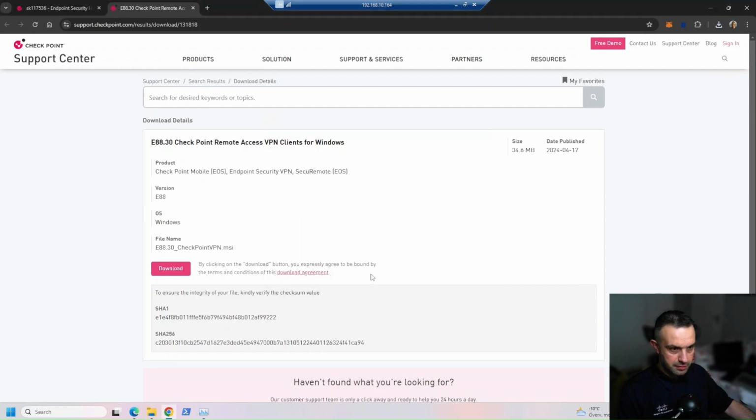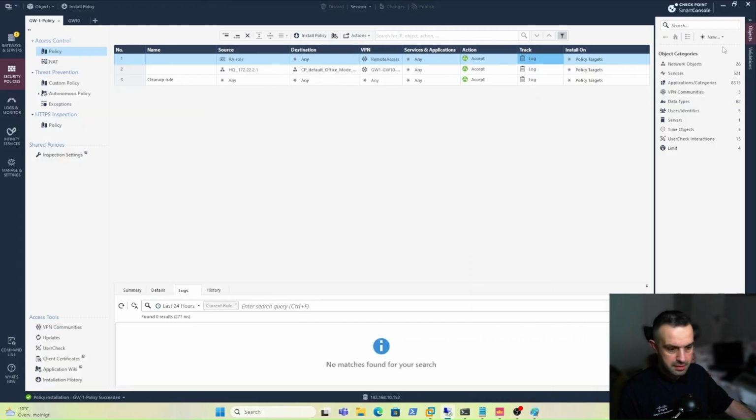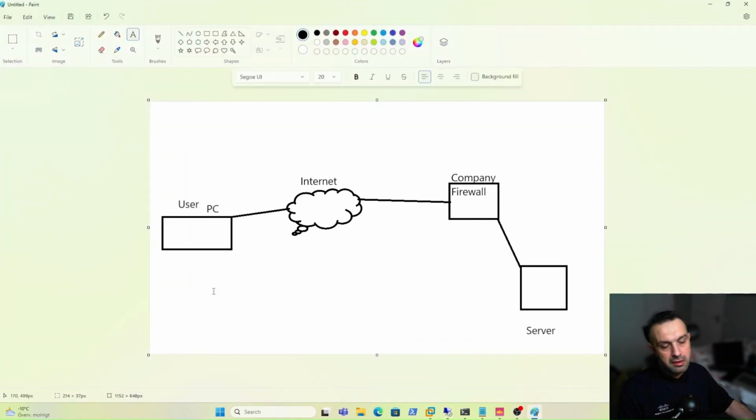And finish. So let's take a look at this very simple topology here. It is a user sitting at home using the internet to get to the firewall, and behind the firewall there's a server of any kind.